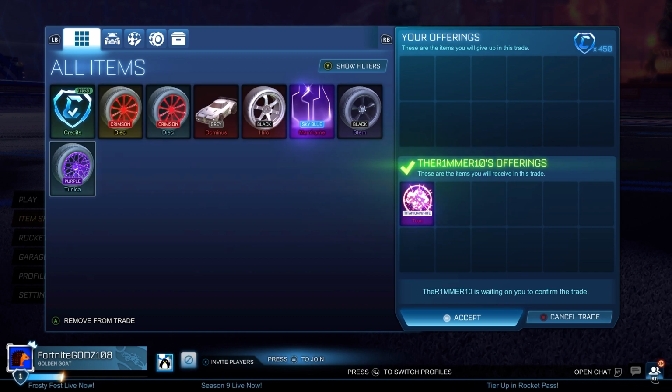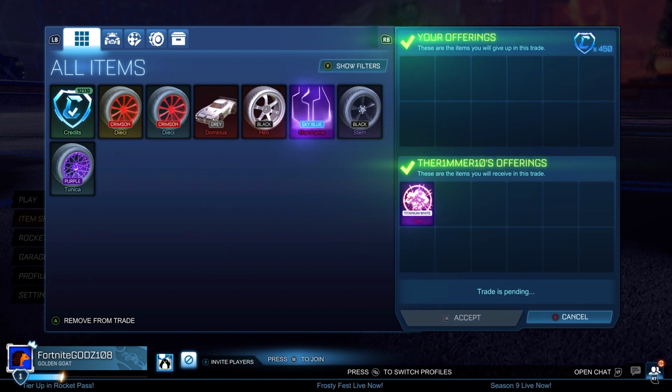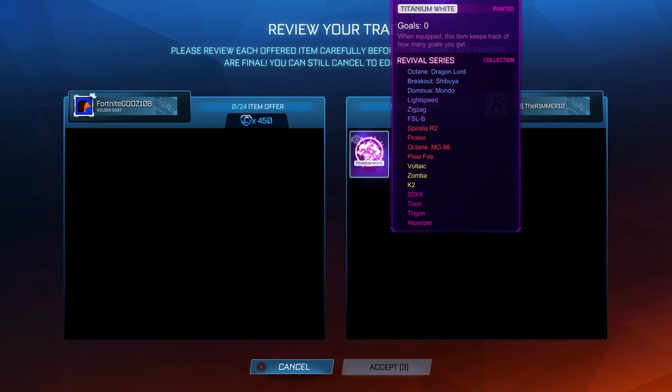Now, that is how I trade with low demand items. If the item is hard to sell or has a low demand, basically the same thing, I try and underpay by as much as possible, around 500 credits a lot of the time, just because it's going to be hard to sell. So I want to get more credits because I'm spending more time trying to sell that item.